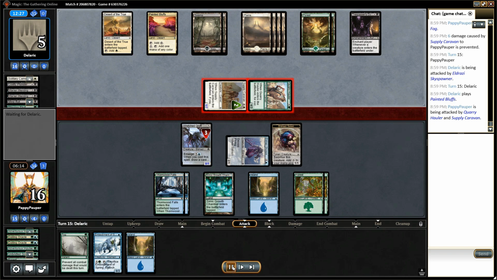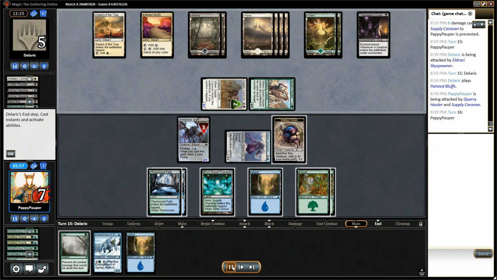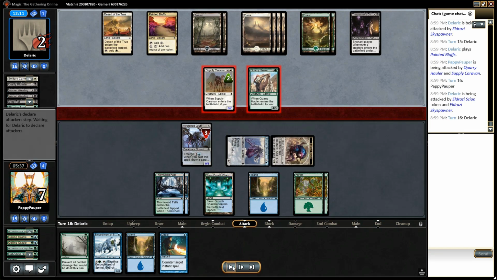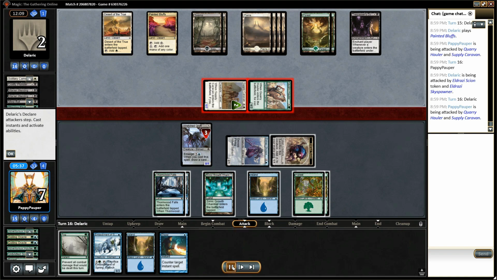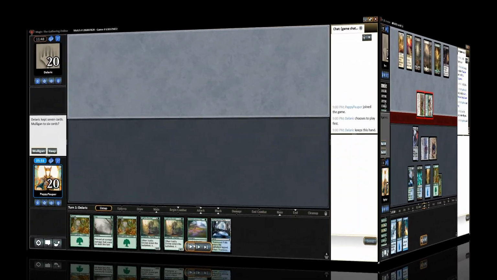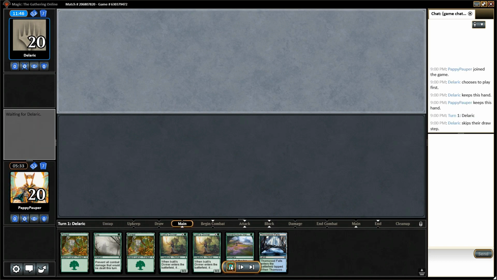And finally, when they commit so much, we simply cast Fog, or can take some of the initial damage, luring them into a false sense of security. Our opponent concedes that game, and we begin the final of our match.